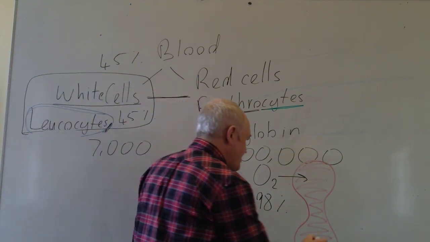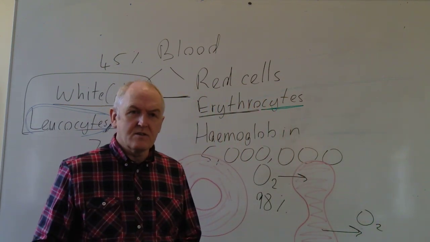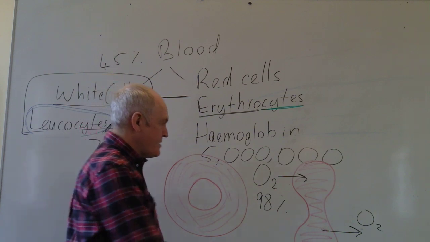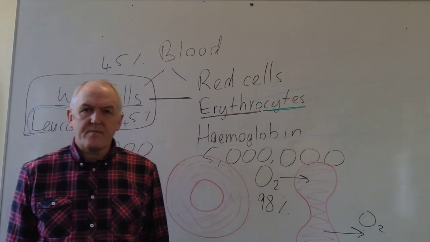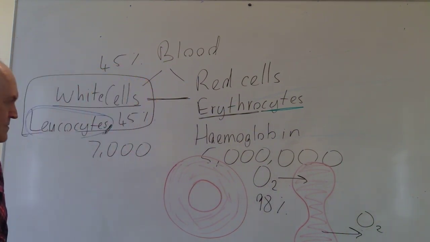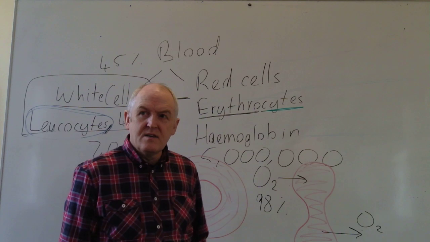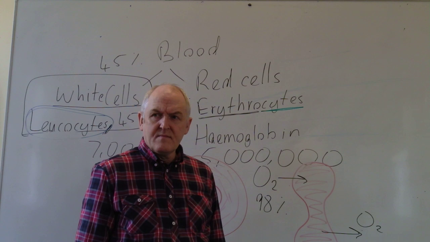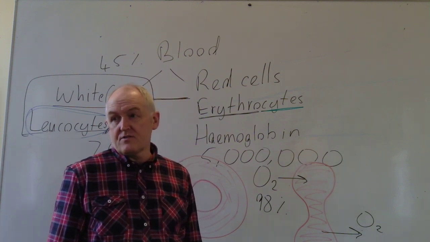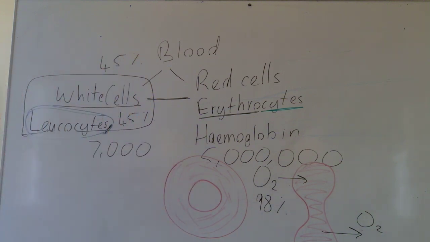And of course, when we get to the tissues, the oxygen is going to go out into the tissue cells, leaving partly reduced or partly deoxygenated hemoglobin in the red cells. It doesn't all go out. Normally about 25% of it goes out. So the oxygen saturations in arterial blood are typically 98, something like that. In venous blood, the oxygen saturations go down to about 75%. So it's still oxygenated to an extent.